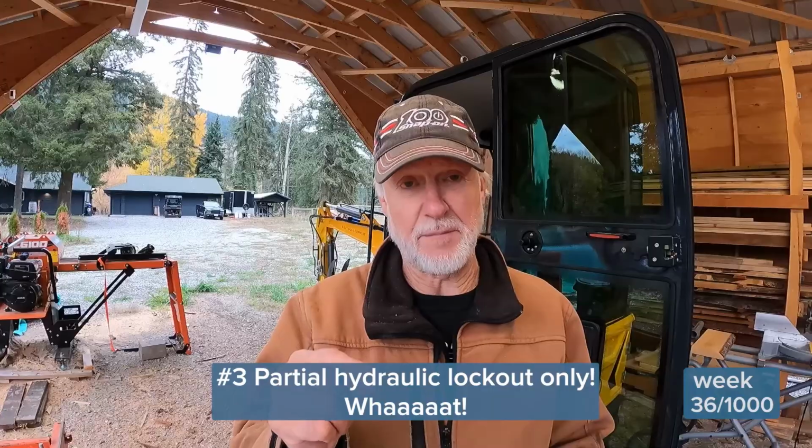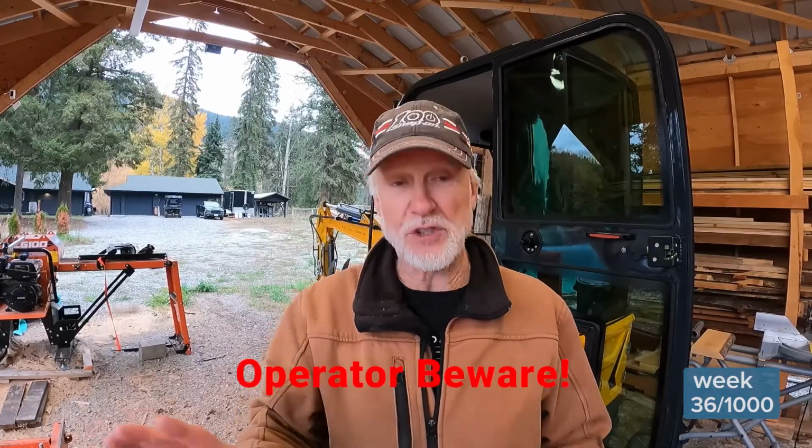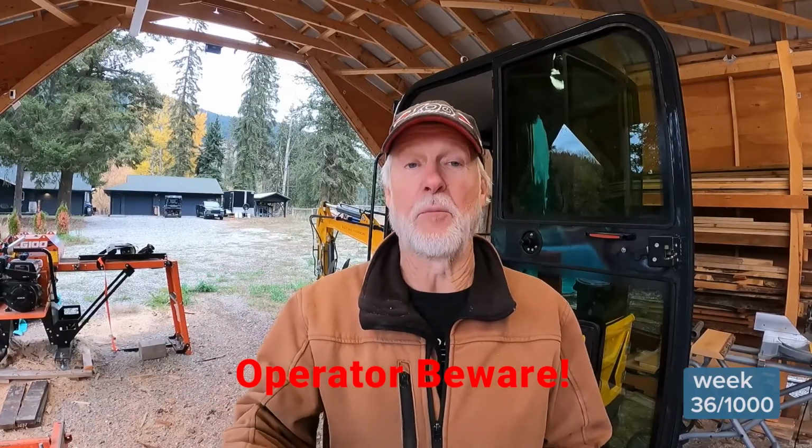The hydraulic lockout system on this machine is not designed in any fashion close to something like I'm used to. And my comments are not intended to malign Chinese mini-excavator imports, but rather to say maybe they just play by different rules in terms of the design of these machines, and one has to be prepared for that. Don't jump on a machine that isn't put out by one of the major manufacturers with any preconceived notions or assumptions. Test and check everything. That's probably the best piece of advice I can give to any buyer of a non-major imported machine.